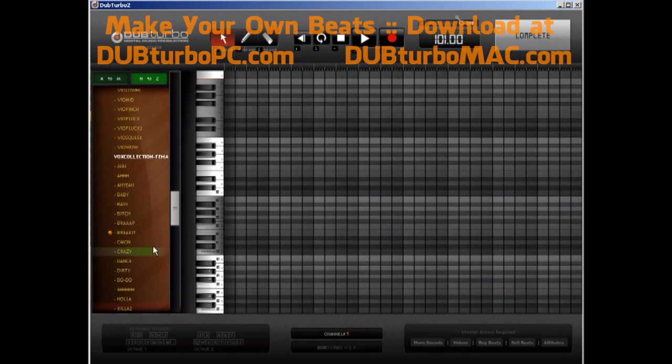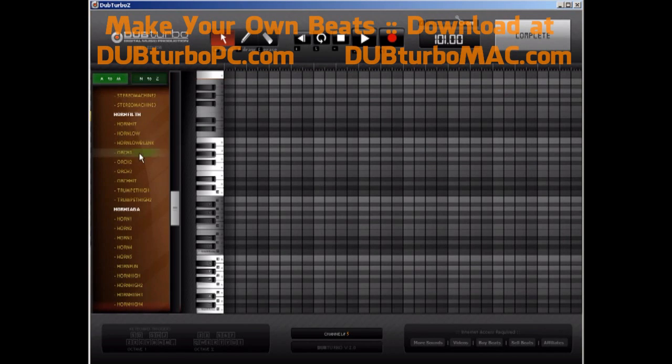Doesn't really work too well with that specific one, but there's a lot of really cool ones, like ha, hey, yeah, that kind of stuff where it sounds really cool when you lower it a couple notes and stuff. So all that's very, very flexible. So okay, let's just go choose some horns. I don't know.